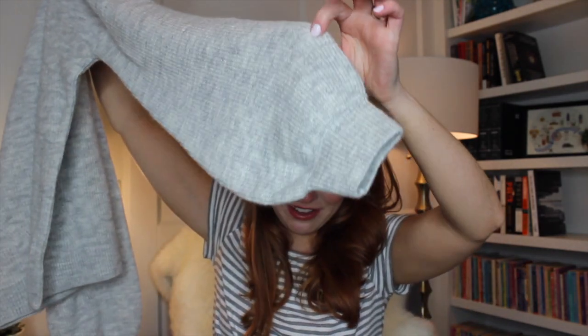So this is a Halogen sweater. It's the ruffle neck cashmere, and this is super, super cute on. I have it in an extra small. I'm usually not an extra small in anything, but I suggest if you're going to get something Halogen brand, size down at least one. I love this. It's super soft, and it also has a poof sleeve, which I love because it's super flattering. And if you looked at my IG stories, I actually show it on me so you can see what it looks like on.